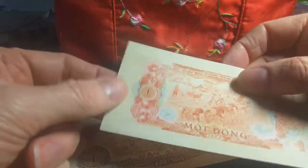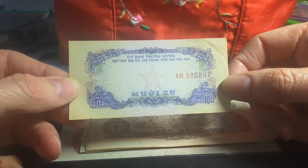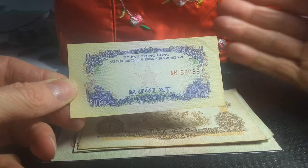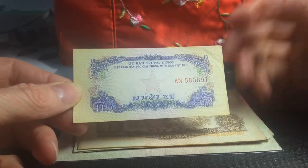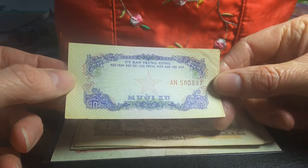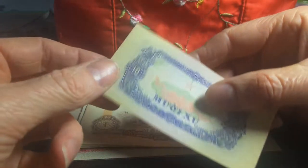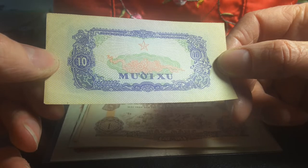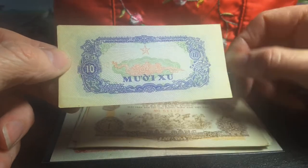Let's have a look at some of the other banknotes that were not issued. This one is actually quite a nice banknote. The last denomination I have is the 10 xu, which would be equivalent to about one dime or ten cents, or if you're in Russia ten kopeks, if you're in China one jiao — just one tenth of a dong. It has a Vietnamese communist star representing Vietnam. It's actually quite a simple banknote with no watermark or security features, just a pattern on the back with what looks like a Chinese-style ornamentation — because even though they were communist, they still kept their language and customs.